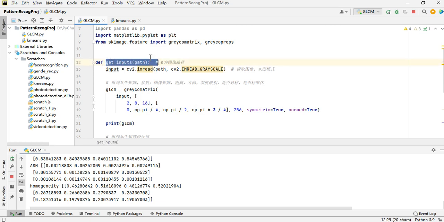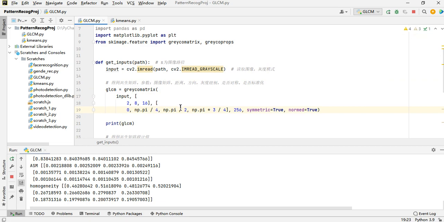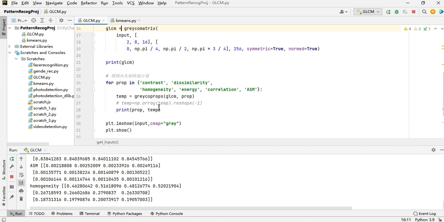And here I define a function to get inputs. This line reads the colorful image as grayscale. And in this function I will have the co-occurrence matrix.